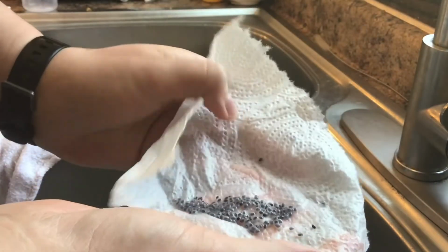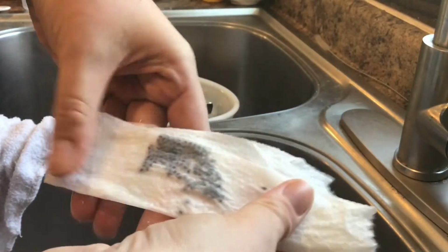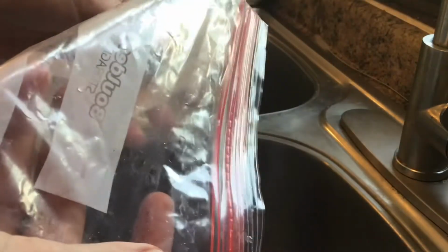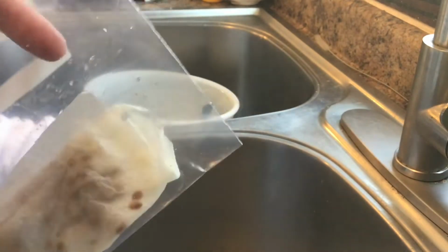So just smooth those out just a little bit. Then I'm going to go ahead and fold this over. You just want a damp towel, and then we will put this in a Ziploc bag here. We'll put that in there for another 24 hours before planting.